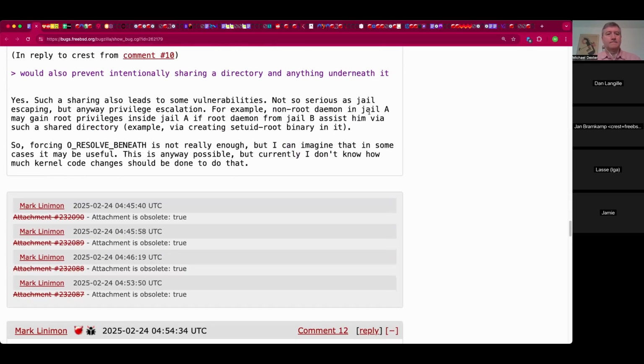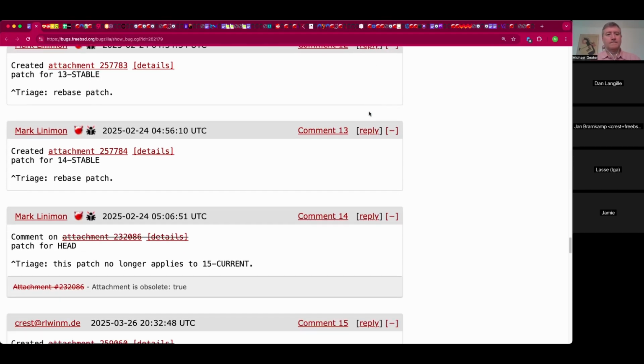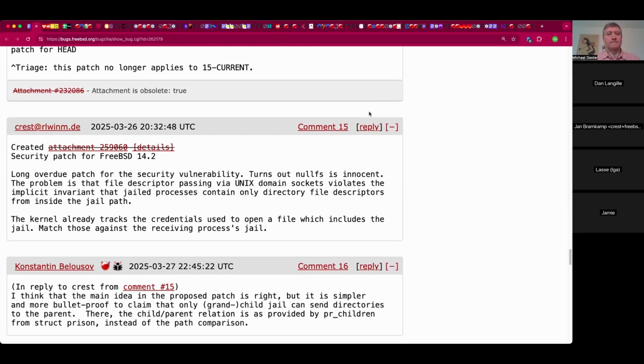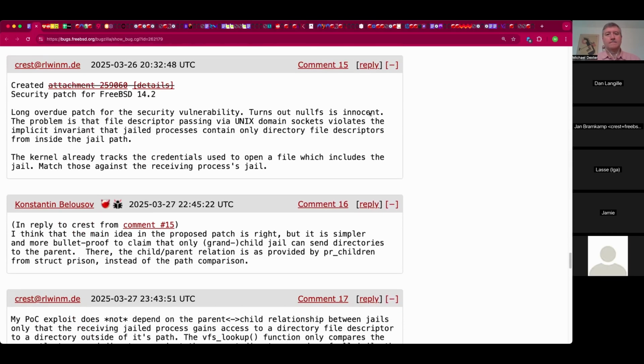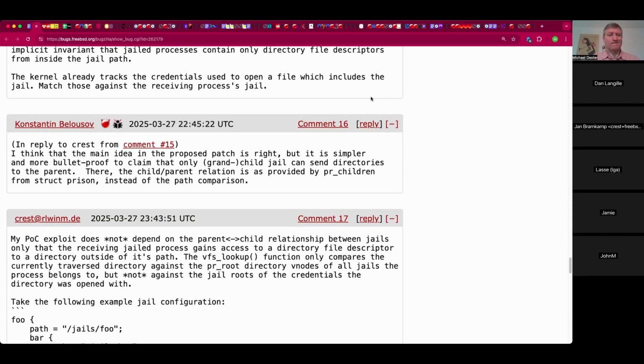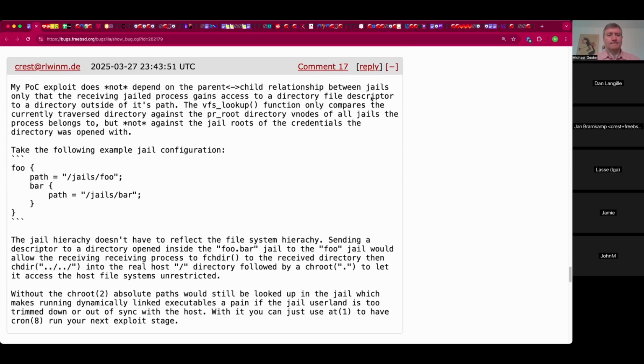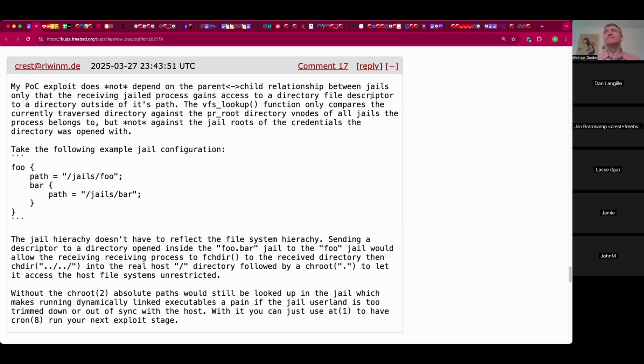And if it doesn't match, it does the normal behavior and goes into the parent directory. And if you start out from a directory outside of your jail root directory, none of these will match. And so you can go up to the true root directory, then do a chroot to your current working directory, and you have now a process which is jailed but has the host root directory as its chroot directory, and you're completely out.